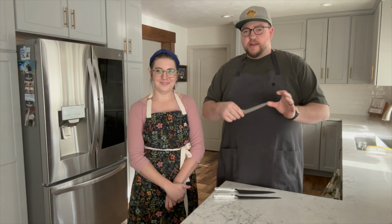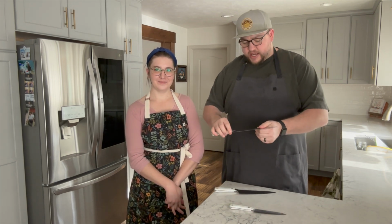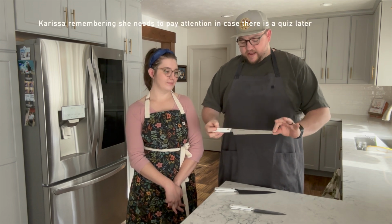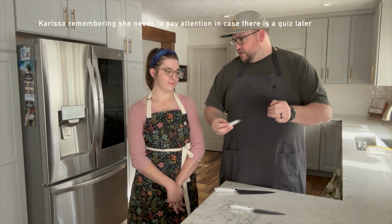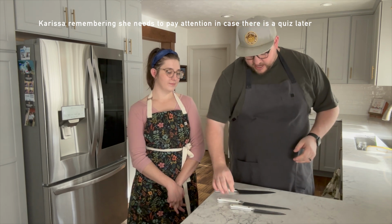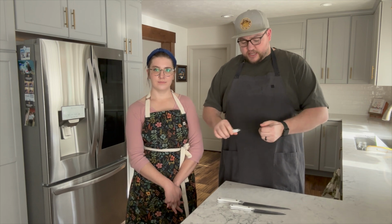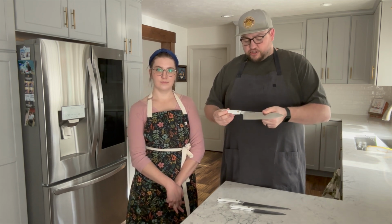So we have a small all-purpose utility blade, a paring knife, and I do lots with this. Next is a serrated blade. I like to get something that's long enough, like a serrated bread knife, but you could also still use this for a lot of vegetables and other tasks. And last, but certainly not least, the one that will get the most use is a 6 to 8 inch chef's knife. This will take care of almost every single task you throw at it.